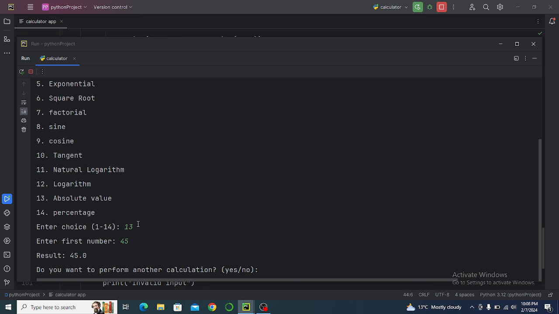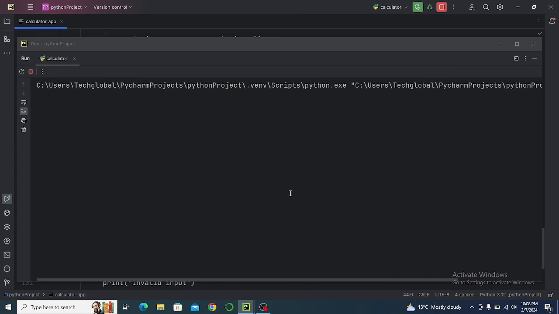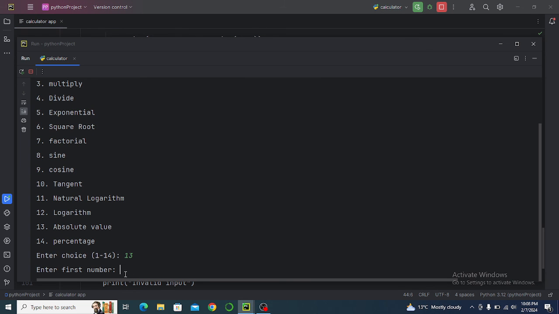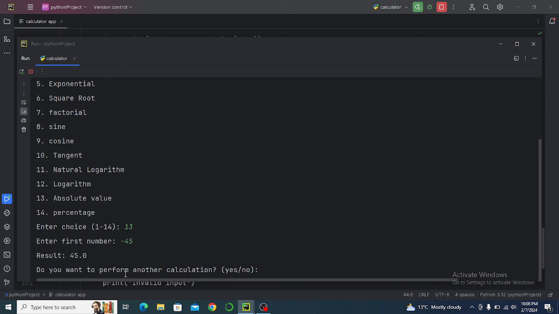Yes. Let's run the code again. Let's choose minus 45, for example. 13 of minus 45 should give us 45. It's 45. Yes.